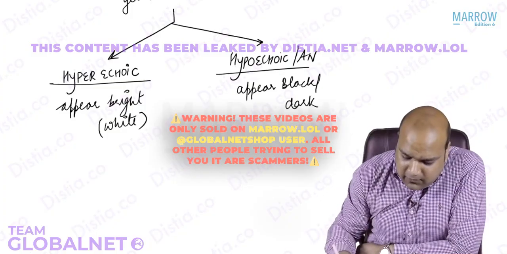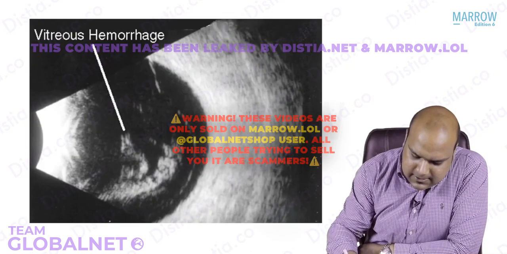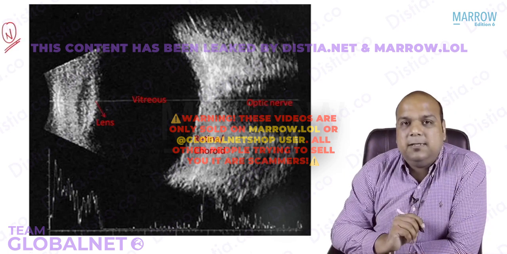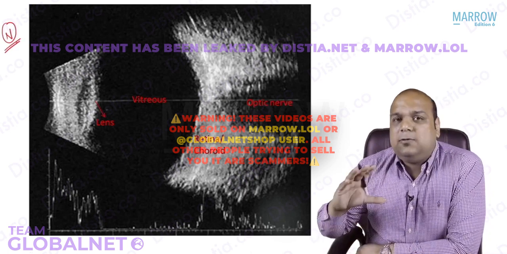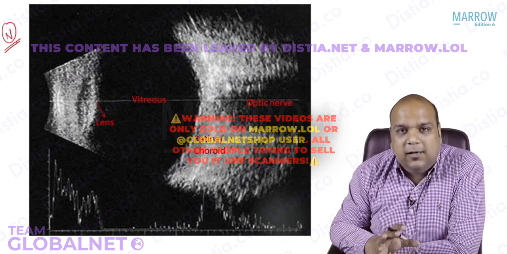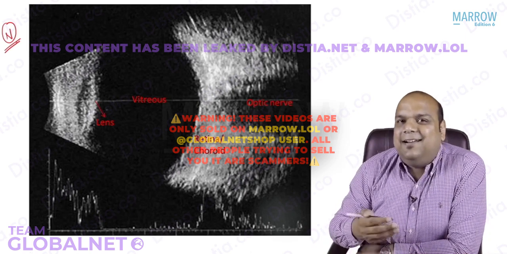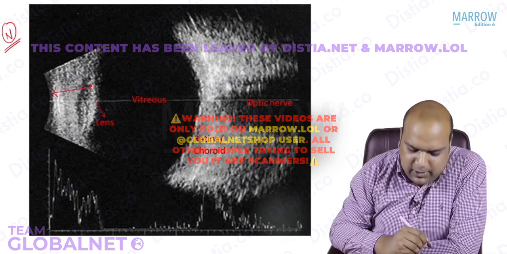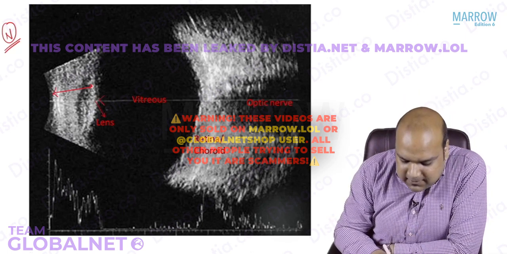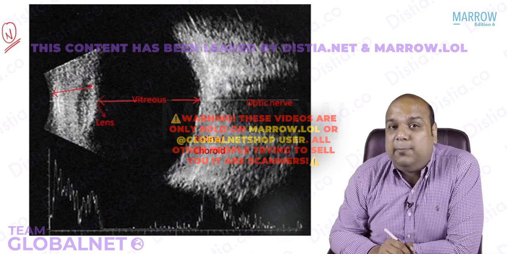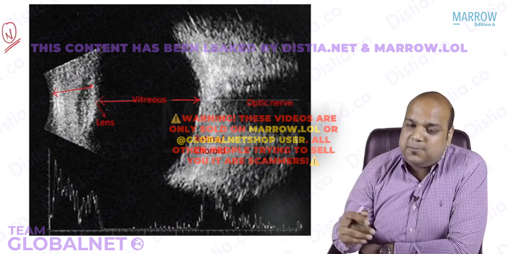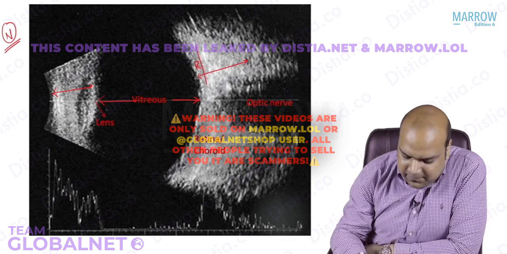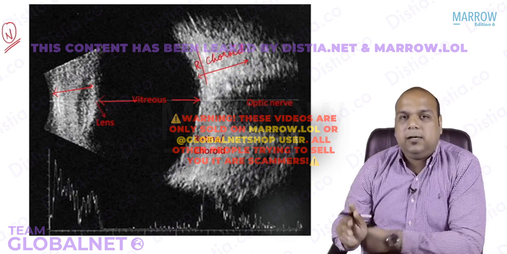Okay, everybody. When I see a normal B-scan image, first of all, I look at the fact that this looks like an ultrasound, and this is an ultrasound of the eye. First of all, what we are able to see is a white area, a hyperechoic area, which is the lens. Then we see a complete black area, that means it must be anechoic or hypoechoic, that is vitreous. And then posterior to vitreous, based on the anatomy, we again see a white area, which must be retina anteriorly and choroid posteriorly. Yes or no?